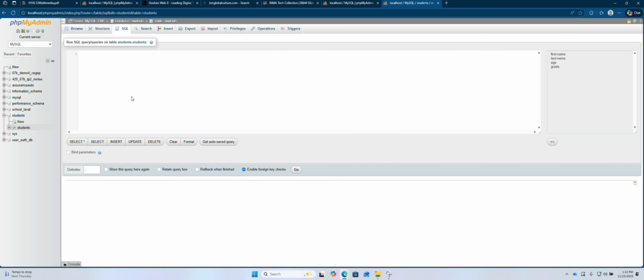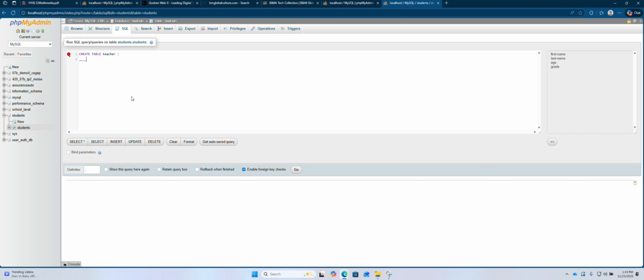If you want to create a new table, it's pretty simple. You just say create table. We already have students, so let's say, for example, a teacher's directory for teacher information.